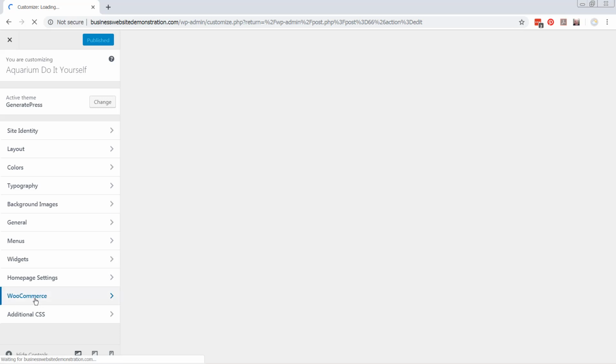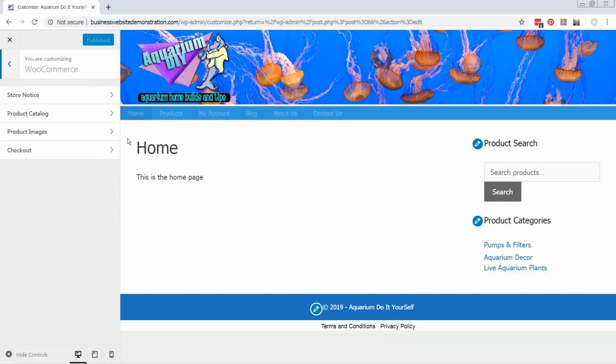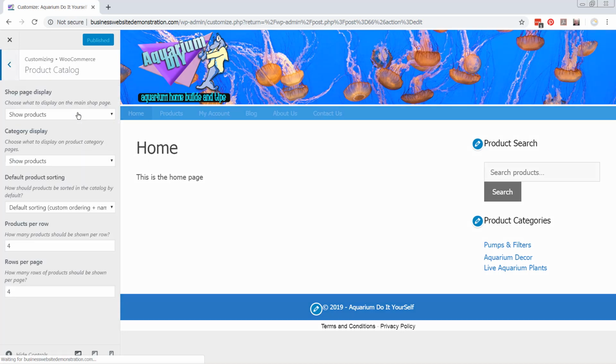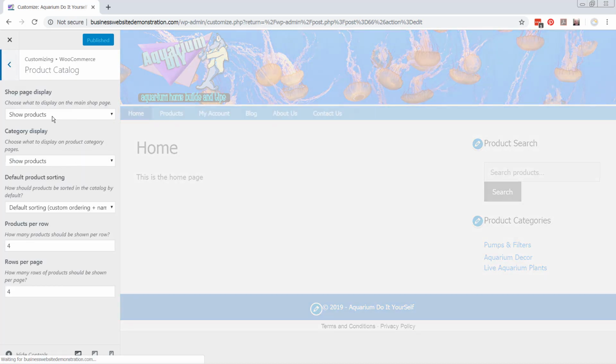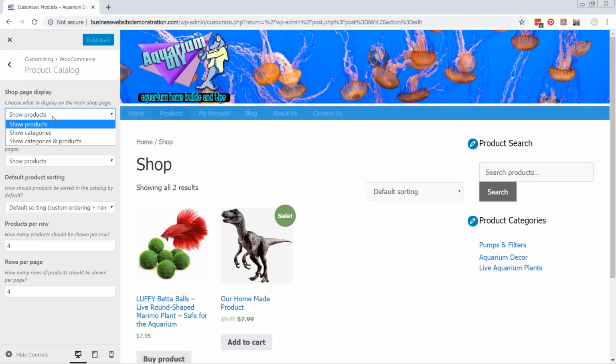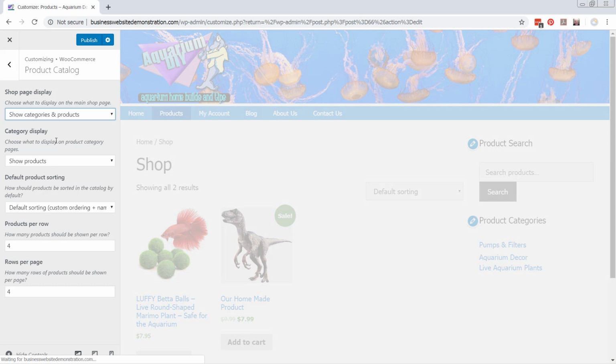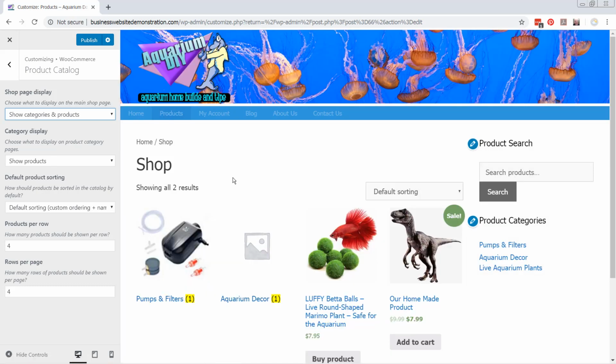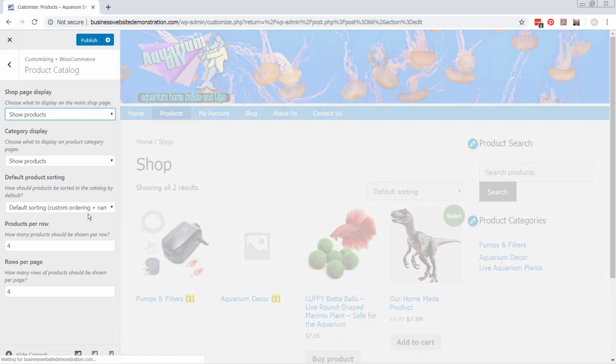If we click on here and go to Product Catalog, it says Show Products, Show Categories and Products. If you've only got a couple, you just show the products. If you had a bunch, you could show both, which would look like this, where you've got the categories and the products. Most times I just leave it here.